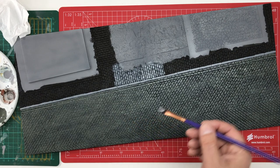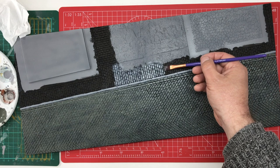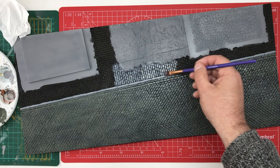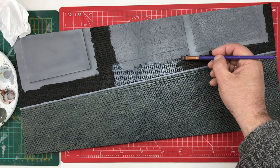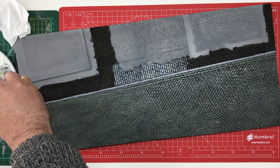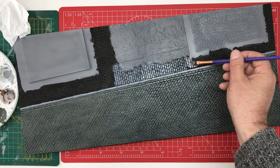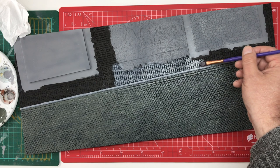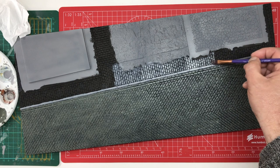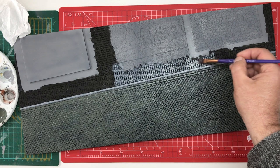Now, what happens with this is every time we put a layer of paint on, we're adding a bit more precision to the process as well. But at the moment, we can slap this on. It might look a little bit uneven at first, but when we put the second layer on, that will improve immeasurably. And when you can see that it's starting to get a bit thin, just stop, load the brush up a little bit more.